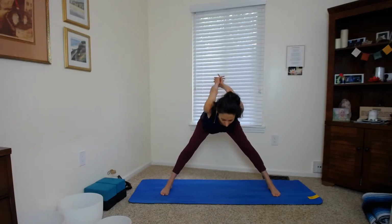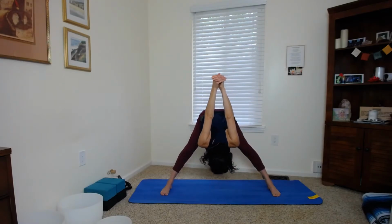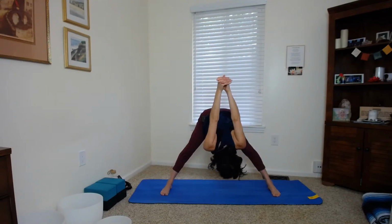That was a long time. We don't usually go that long in our Tuesday practice, but these can go for minutes and minutes. So we're going to take the hands behind the tailbone, interlace the fingers, squeeze the shoulders back, look up, exhale, fold forward. Again, anytime you feel like you're pushing it too much, just go back. Don't push so hard. It has to feel right.